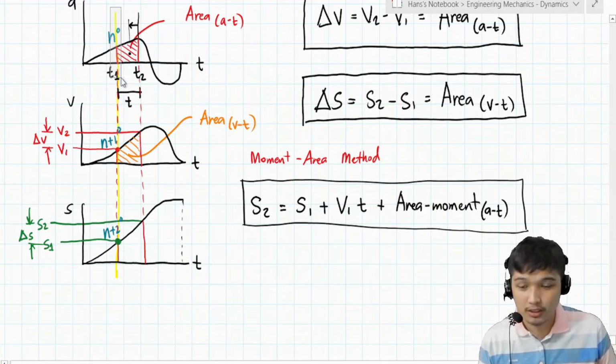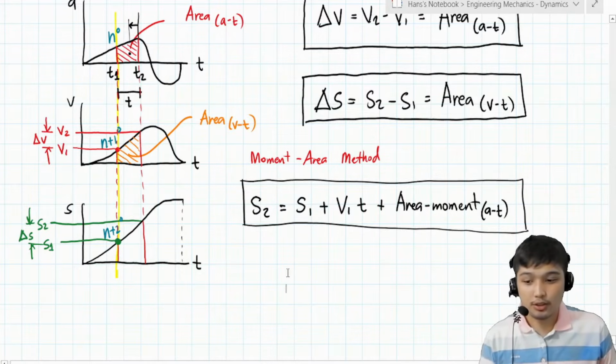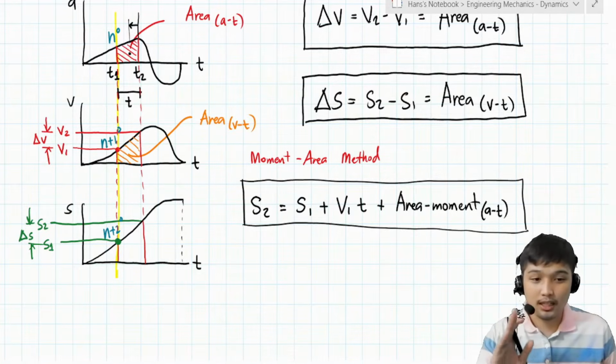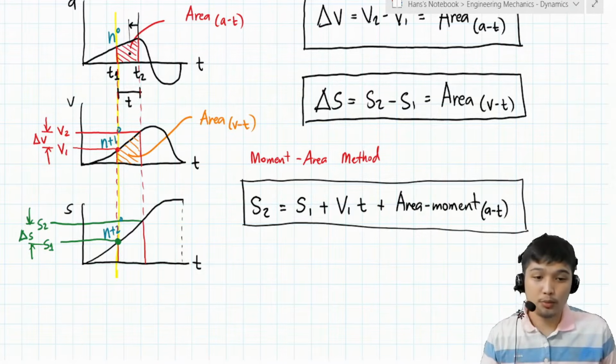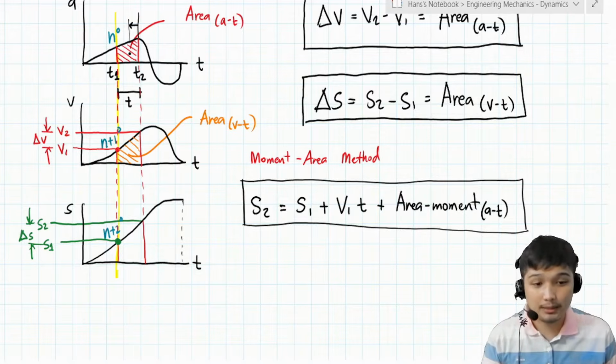So, yung T1 ko, let's say for example, hindi dito na siya. Meron na siyang velocity and then meron na rin siyang position S1 na hindi 0. Okay? So, yun yung sinasabi ko guys. Paki-take note lang na you can start at any point so long as given yung position niya at yung velocity niya at that time.